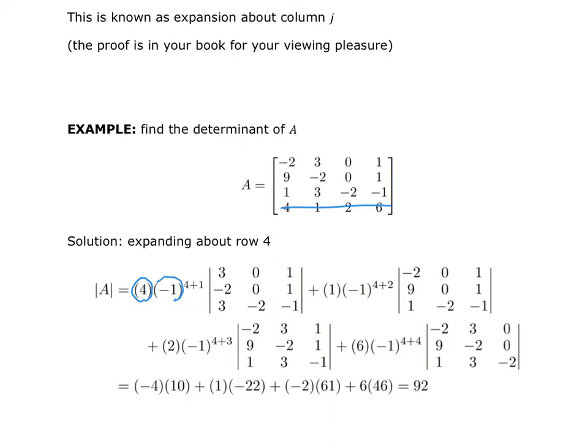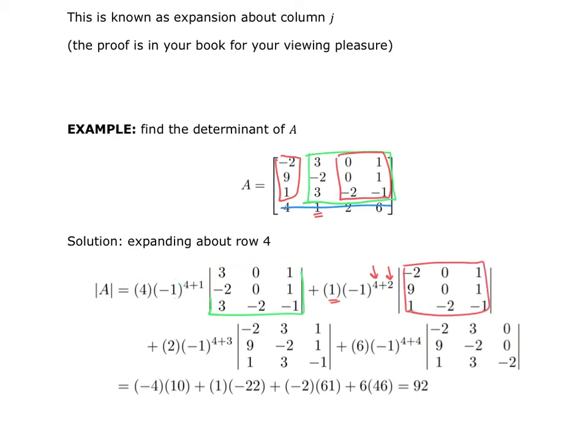Now this is the important one. It's always negative 1 raised to the 4 plus that first position. So row 4, first position. And then I end up having this smaller determinant that I'll find from this 3 by 3. And then I'm going to have the 1, negative 1 to row 4, second position. And then when I do that, I'm going to have this and these. That's where this comes from.